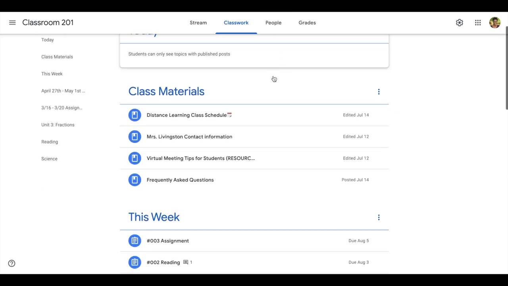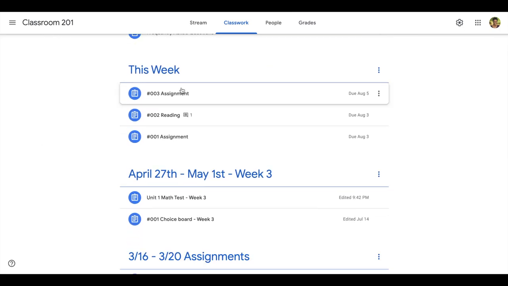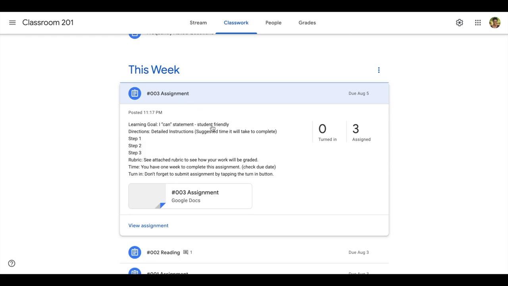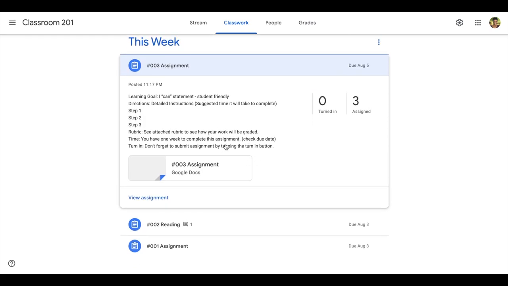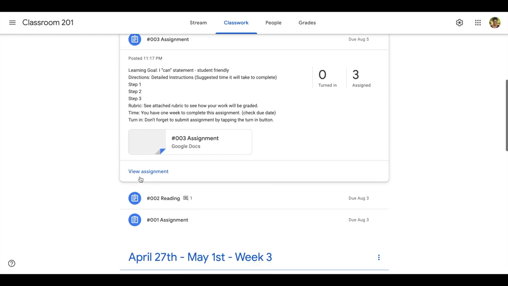All right, now we're going to go down to our assignment. Once the assignment is created and is populated under the topic, you can make any edits to it by tapping on these three dots. You can copy the link if you need to. You can move it up or down, because as you post assignments, you may want to arrange them in a different order, and that is when this comes in really handy. And also you may need to rename it.